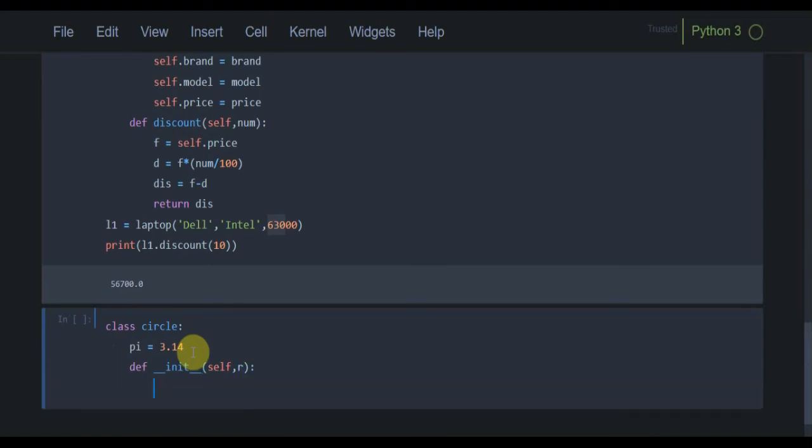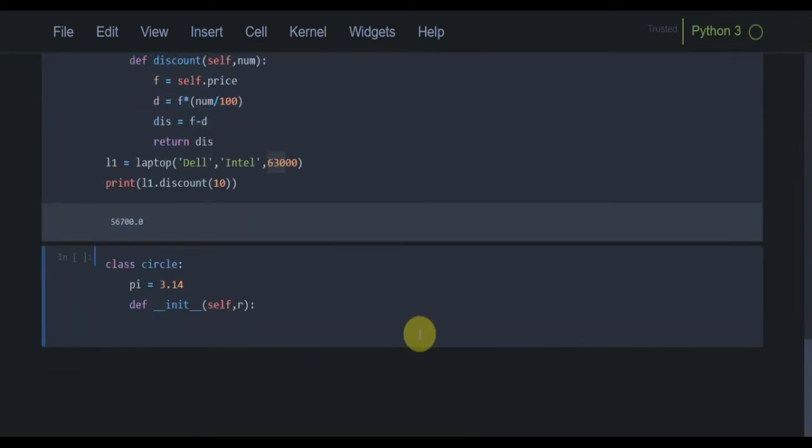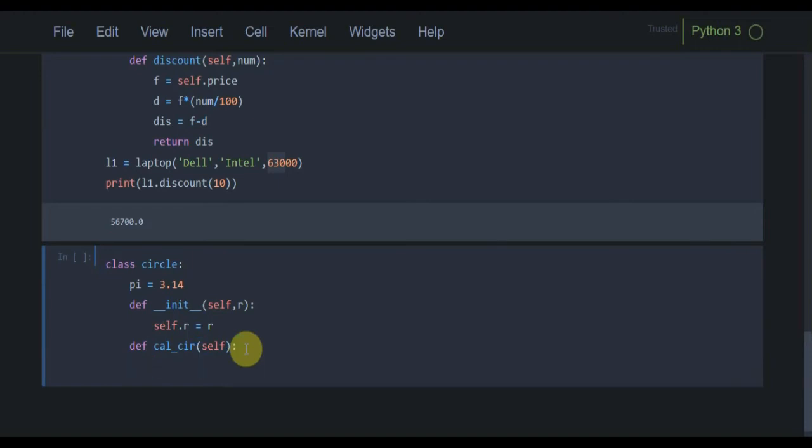Now I just need r, and I call it by self, so it can be accessed. Now I need to calculate the circumference. So I'm going to create a function calling it calculate circumference. The object of this function is self, and then I am just returning 2 multiplied with pi.